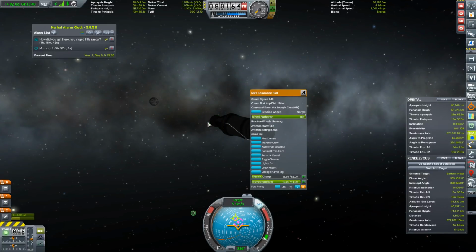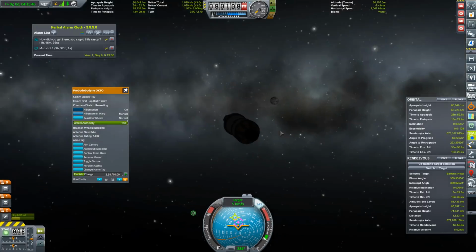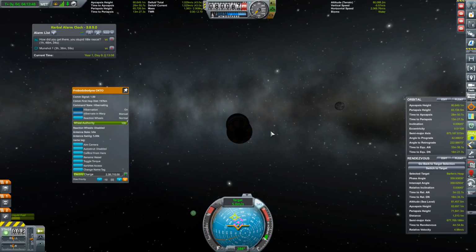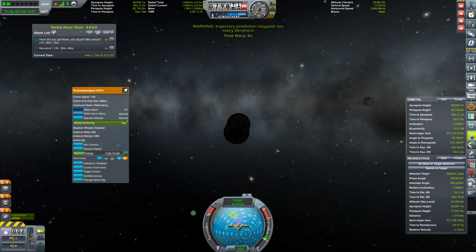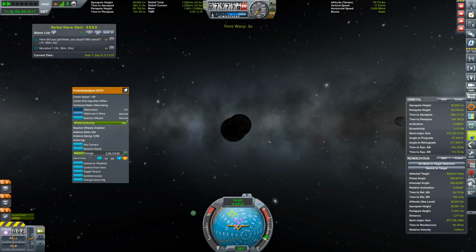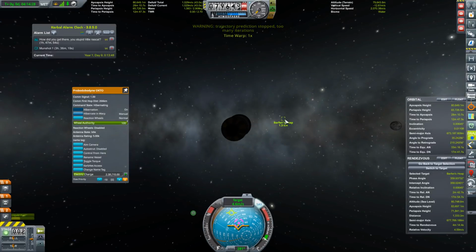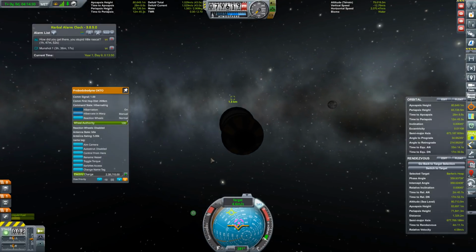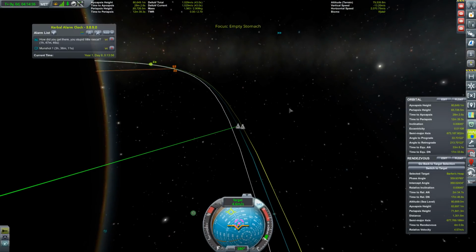Where are you, Barfin? I really would like to meet you. Where's my distance to target? 1.5 kilometers and closing in. Where are you? Come on. Ah, there he is. I really forgot to turn on F4. For some reason it wasn't visible before. That's weird, but yeah.